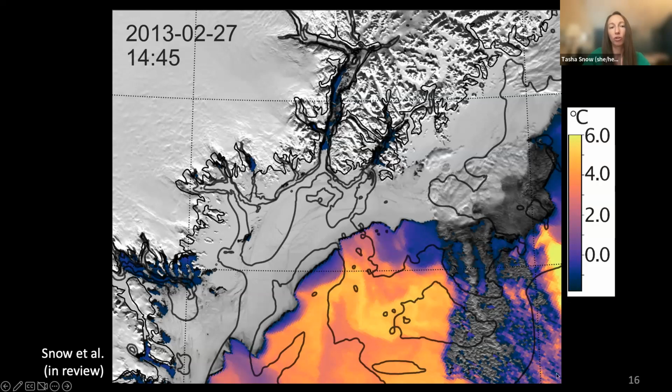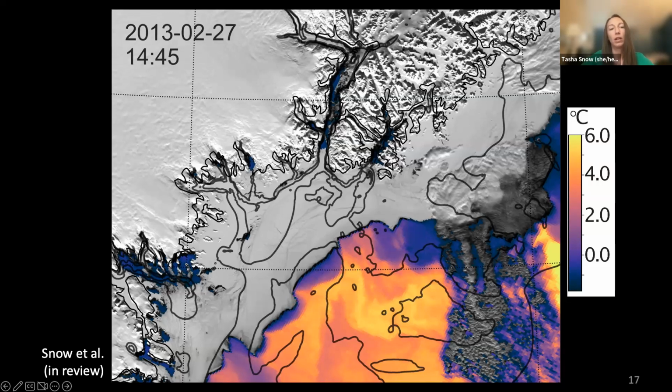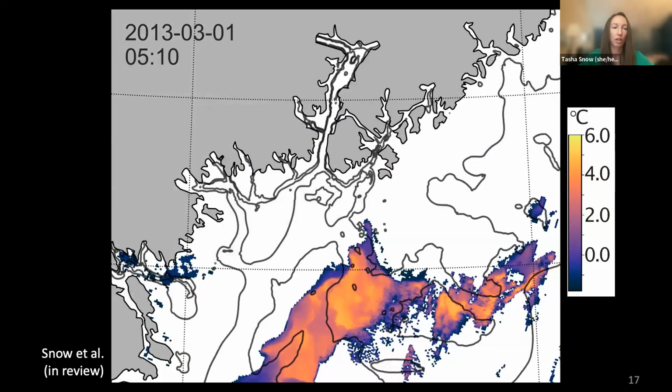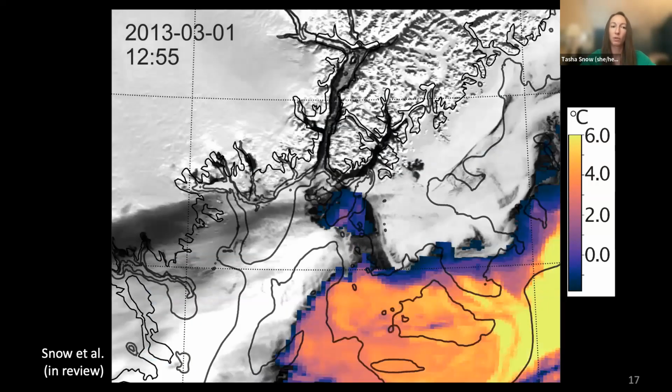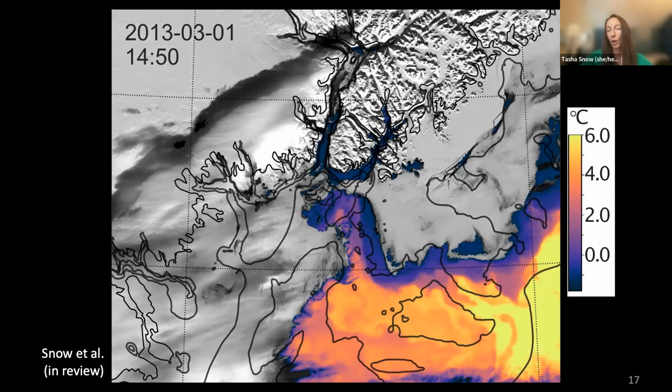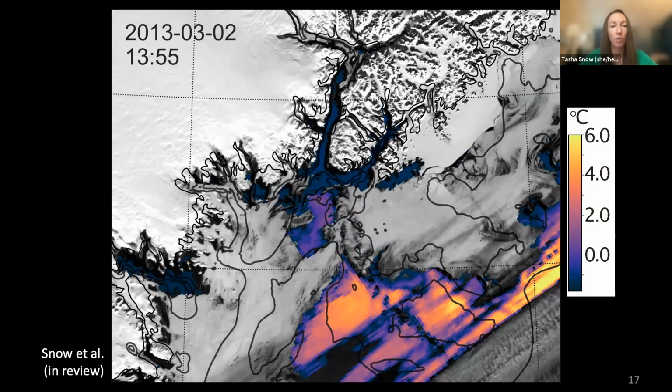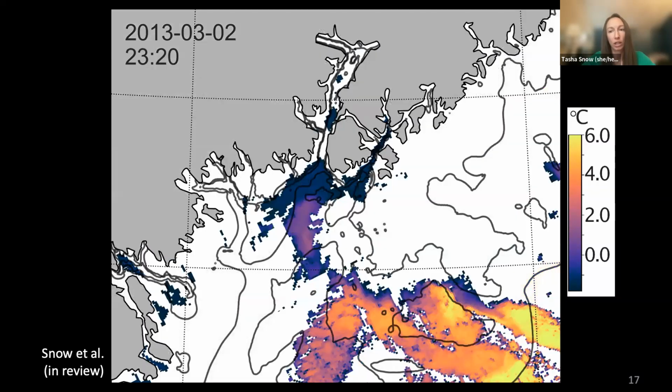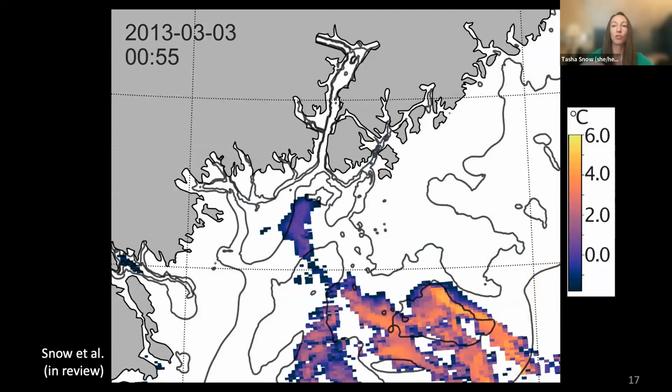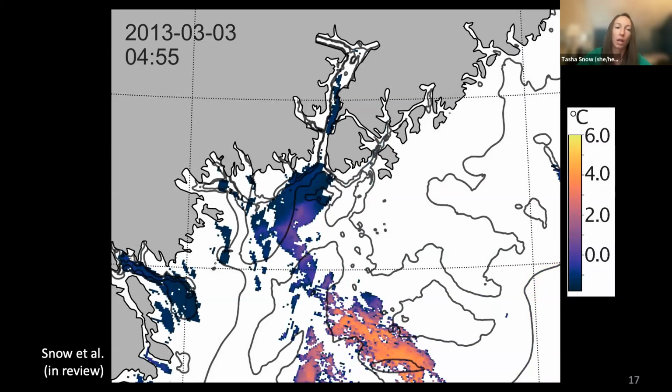So this is an image of sea surface temperature, which is the color here, looking down at Helheim Glacier, which is located up here in the middle of the top. And this is sea ice and the coastline of southeastern Greenland. And what you'll be able to see here is with the snapshots or the images that we take from sea surface temperatures, we get a rich data set where we can see at high temporal frequency, ocean circulation, a huge intrusion of warm water towards Helheim Glacier.